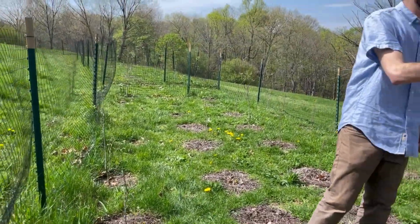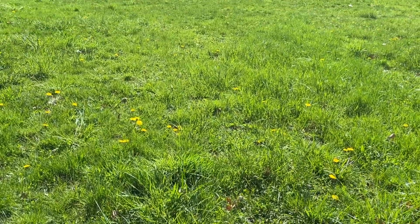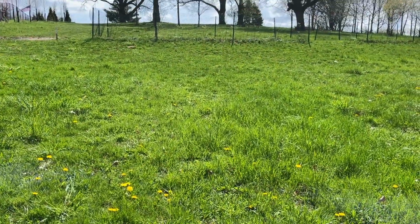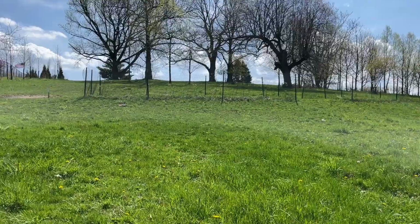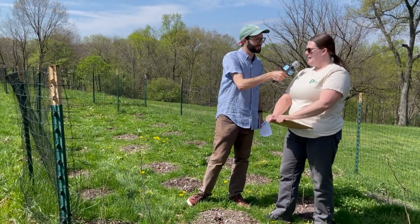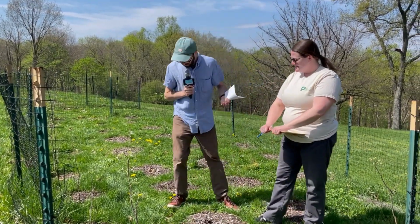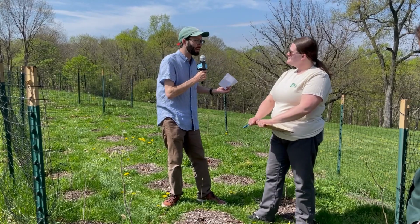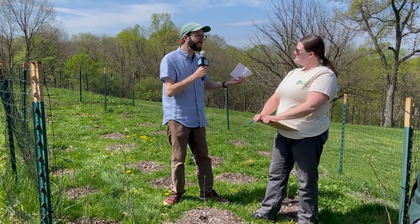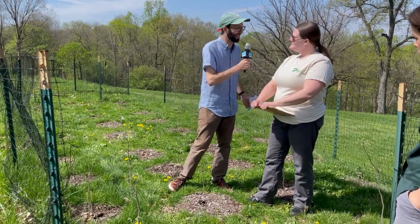Yes. These are more common in the southern states like Tennessee, Kentucky. But yes, we are trying to see if these guys do well in the Pittsburgh landscape. We have seen some in the woodlands that are doing well, so we are testing these guys to see if they are going to live up to their name. And so why do you have to do an experiment like this? Like, are there trees dying off in the forests here? What are you reacting to when you create an experiment like this?